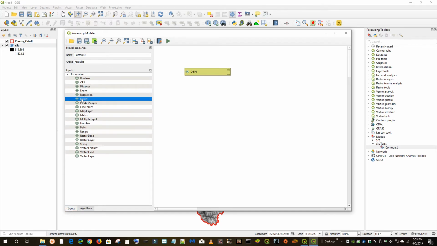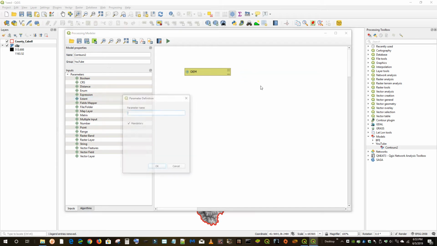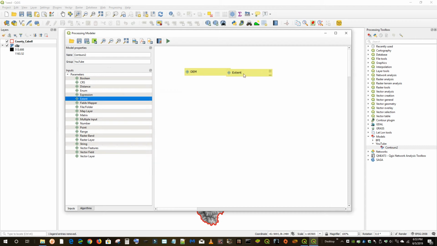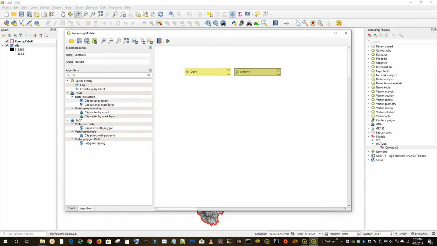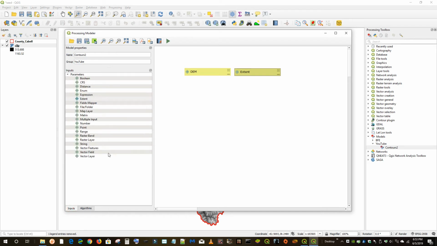There's one for extent. Now this is the stuff that I think is so cool in this tool, because these little parameters make it so interactive, and you just have to look to see what's available. You have to get in here and get familiar with these parameters and then your available algorithms, because there's all kinds of combinations.